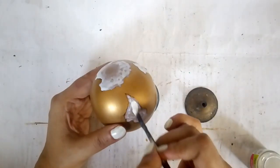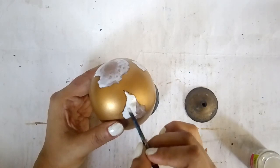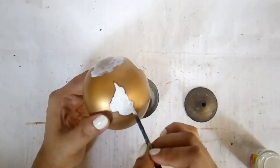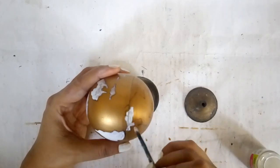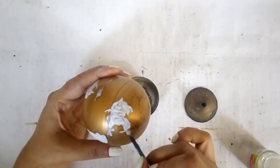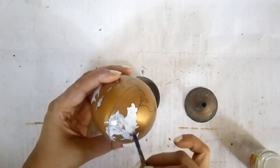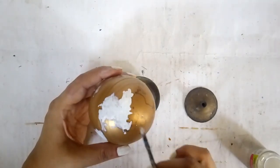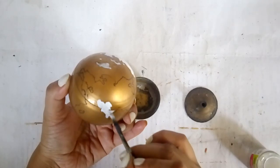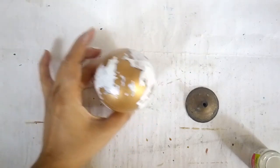I'm using acrylic paint here to paint my continents. I like the contrast of white against the copper or the bronze color. It has the perfect bohemian vibes that I'm looking for. If required, I'll go over and give it a second coat. In the meantime, let this thing dry.